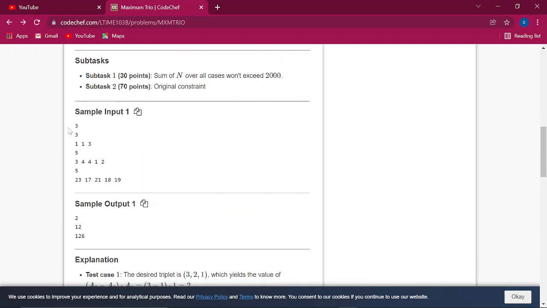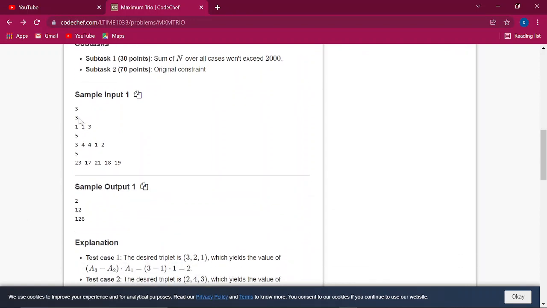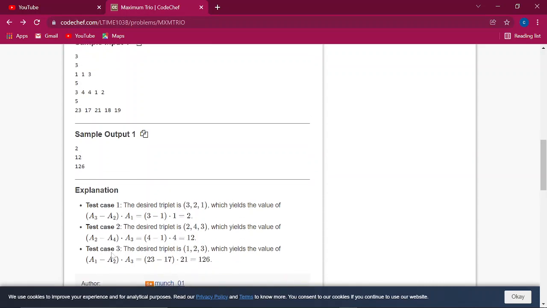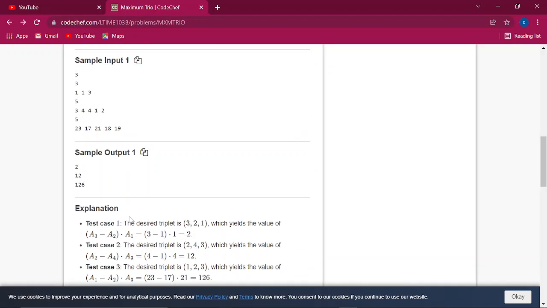And these are test cases and the output. Most of the time you get the answer through this section itself. If you go through the test cases, answers and explanation, you get a clear idea what the question wants, right?